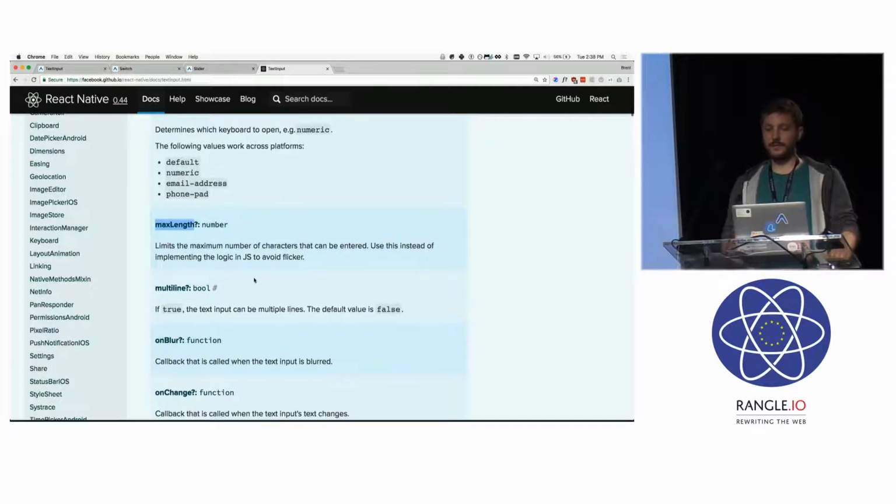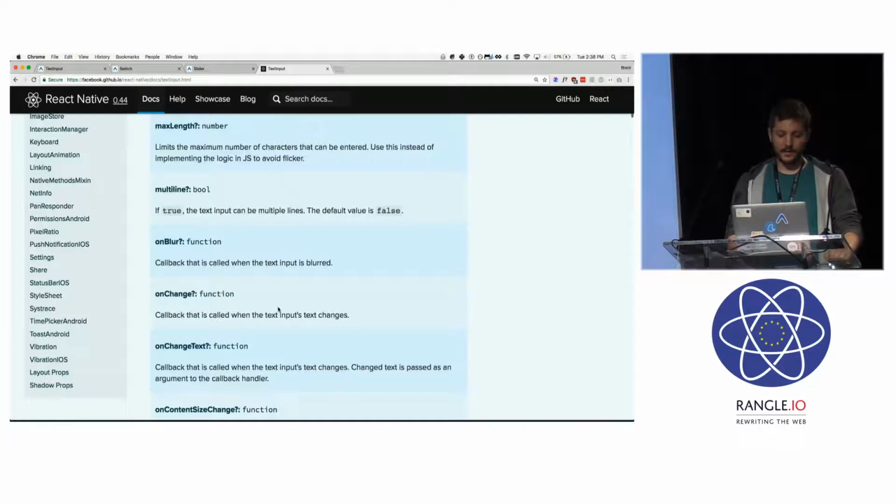Max length is really useful at times because what it can do is essentially, as I was explaining, the on-change behavior is asynchronous, but if you want to just put a hard limit on it, there is no callback to the JavaScript side. If someone tries to enter something and it's already at the maximum character length, then it just doesn't let them enter anything. What would happen otherwise is maybe if the JavaScript executes a little bit slowly, you press a letter, and then on the JavaScript side you say, hey, this is too long, remove that letter. So you see the letter kind of flash in as it appears and then is removed. And so max length is useful for that kind of thing.